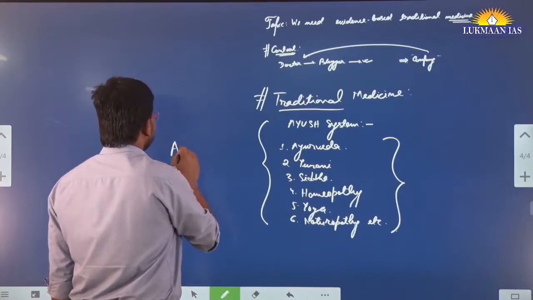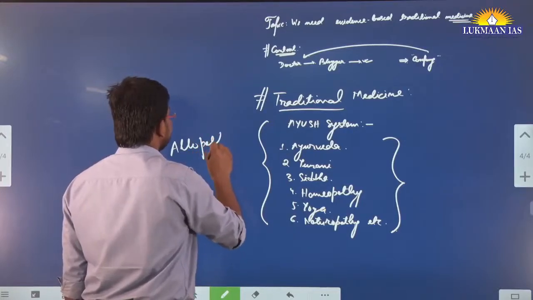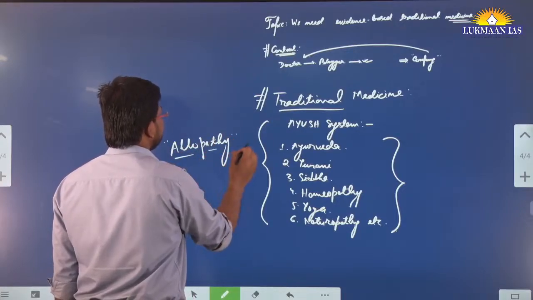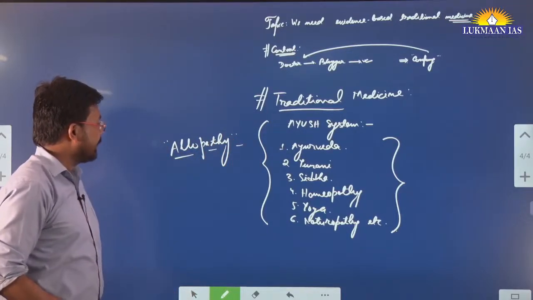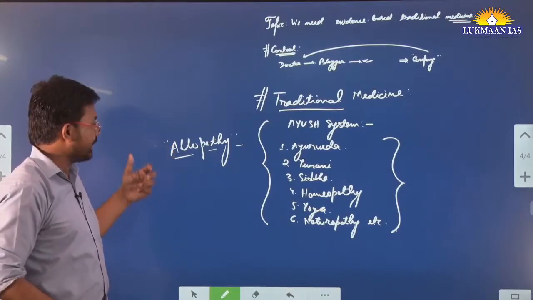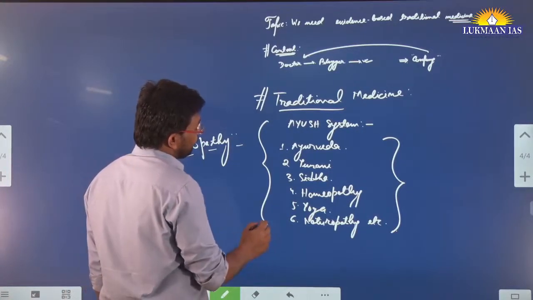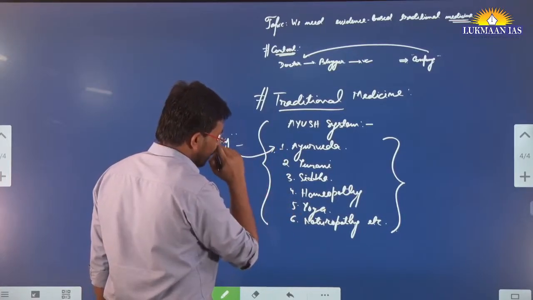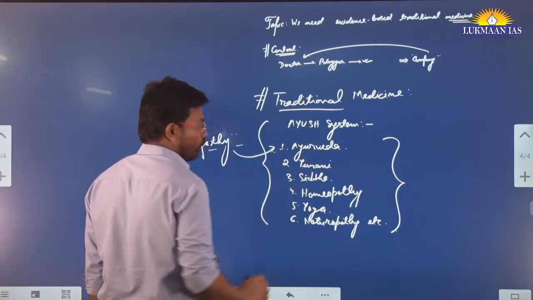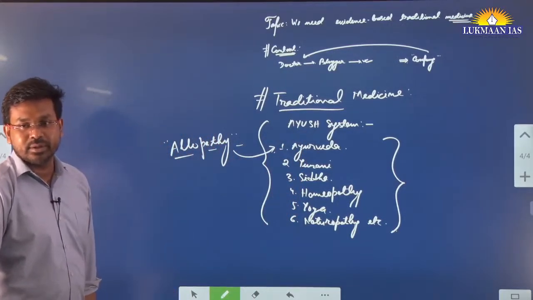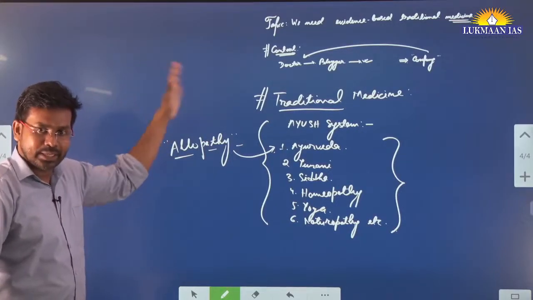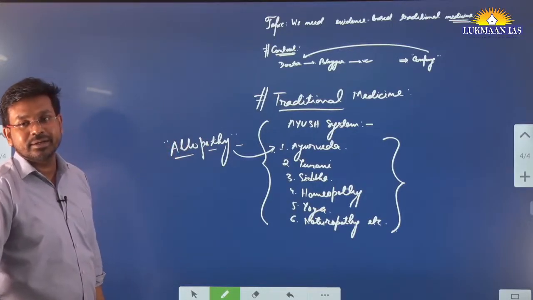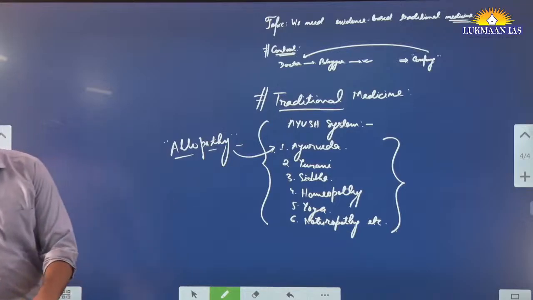And if we talk about the other system of medicine, generally people call it allopathy. However, allopathy has a different meaning. The person who invented this name talked about allopathy to oppose Ayurveda, I think. It is opposed to that particular system, but this person has not given the symptom. Opposed symptom, right. So that's the thing.